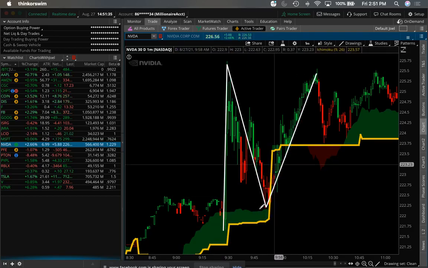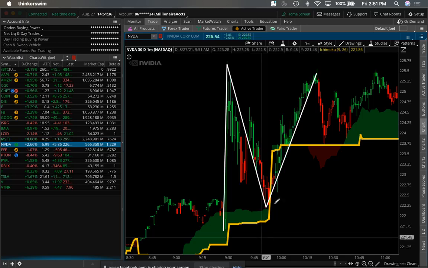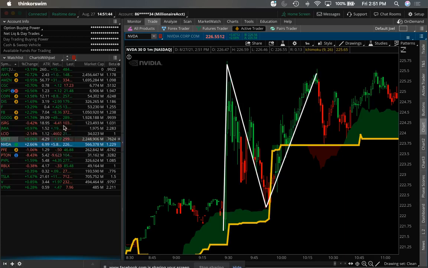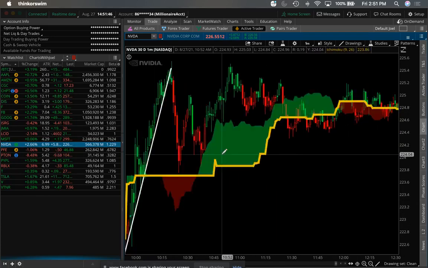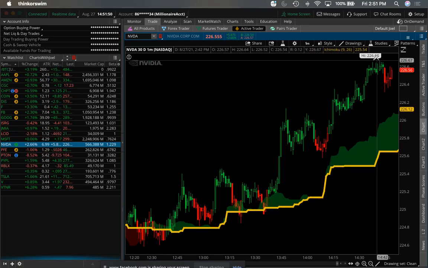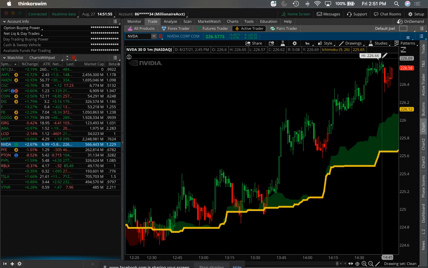Joel gets in right around 9:45. He gets in at 222. Joel knows when he's getting out: 227. Did we even reach 227? Look at that. We hit 222, 226.66. We got 34 cents away from my target. How come Joel always knows where the stock's going to go to? Because Joel's a real trader. Bonafide, real. Actually trades.